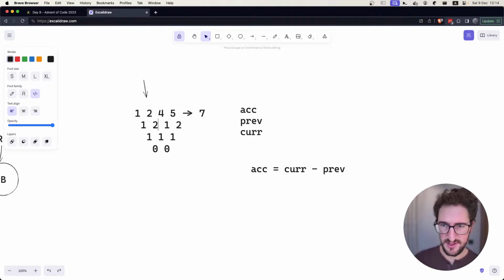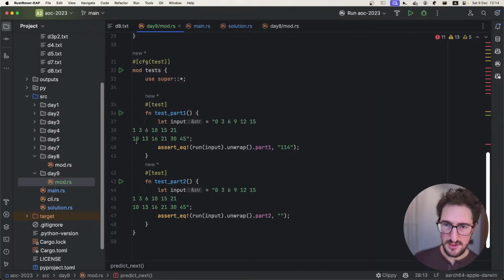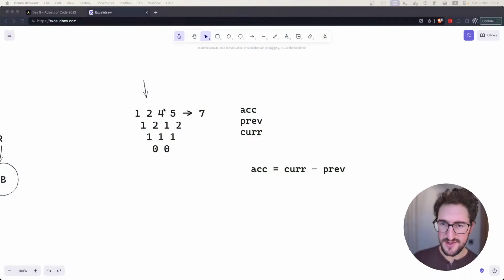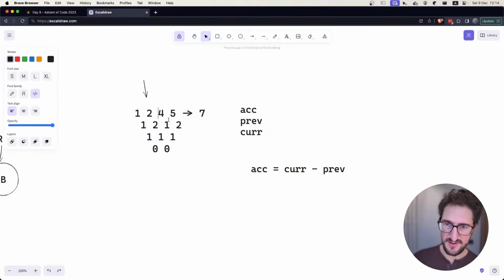Oh, this is incorrect probably. Let's look at these things. It's always increasing, so there is no way that this is not a valid input. This can only be either 6 or something other. Yeah, basically this is now going to be 2, this is going to be 0, this is also going to be 0.